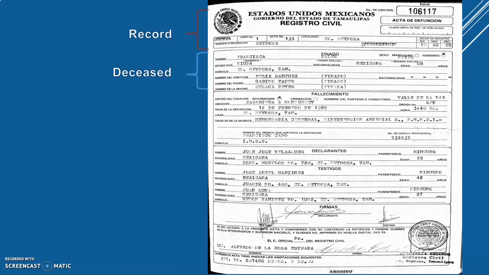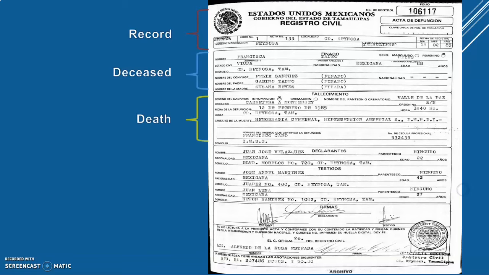So immediately, if I am writing a family group sheet about this individual, I will write her name and her husband's name, and I would say for him that he died before 1985. Her parents, same thing, died before 1985. I would immediately record that so that you're not wondering when they died, you already have it down. And I would always make a note saying this information was found on her death certificate.